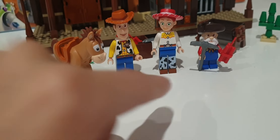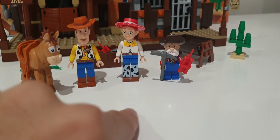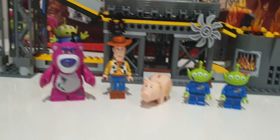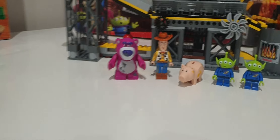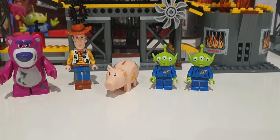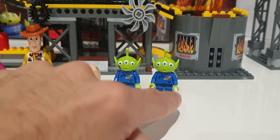Woody's Roundup has four minifigures: Bullseye the Horse, Woody, Jesse, and Stinky Pete. This set only has one exclusive minifigure, which is Stinky Pete. Before the Toy Story 3 sets came out, Jesse and Bullseye were exclusive to Woody's Roundup, and Woody also came in the RC set. The Trash Compactor Escape has minifigures with dirt strain markings. Both sets have Woody, and neither of the two construction sets has Buzz. We have Lotso the Bear, who also came in the Garbage Truck Getaway, so not exclusive. The other four minifigures have exclusive dirt strain variants — Woody with dirt strains, Ham, and two different aliens.